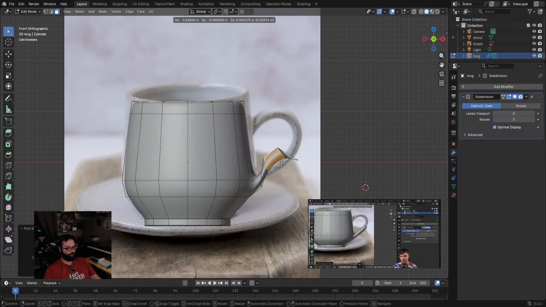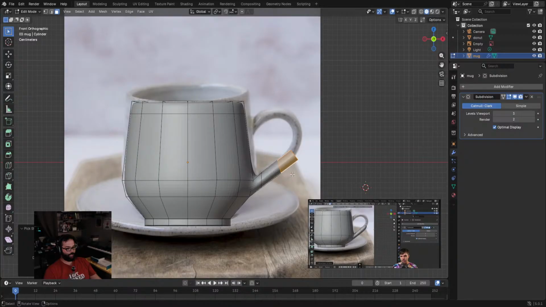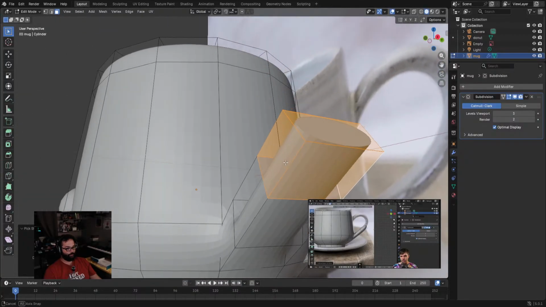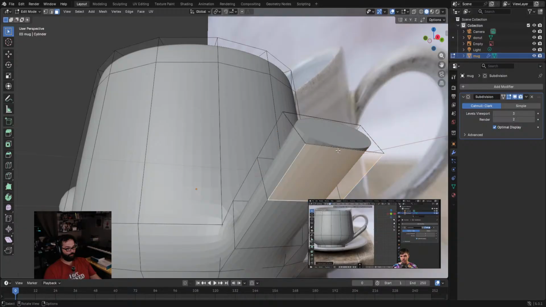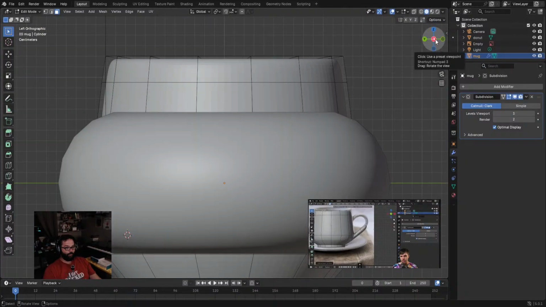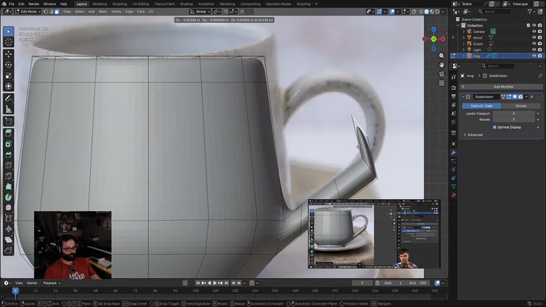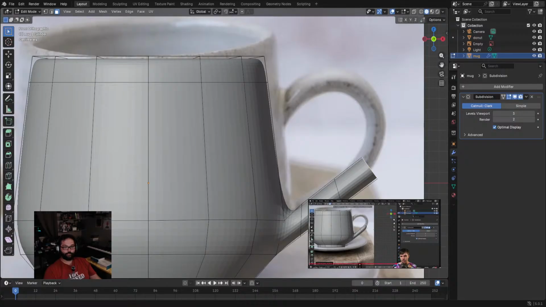G. Why is it not grabbing that vertices, huh? I'm about to give up. See, that makes no sense. Let's go back.